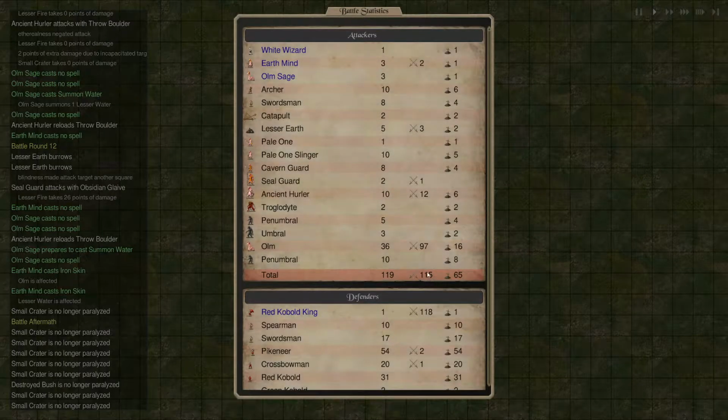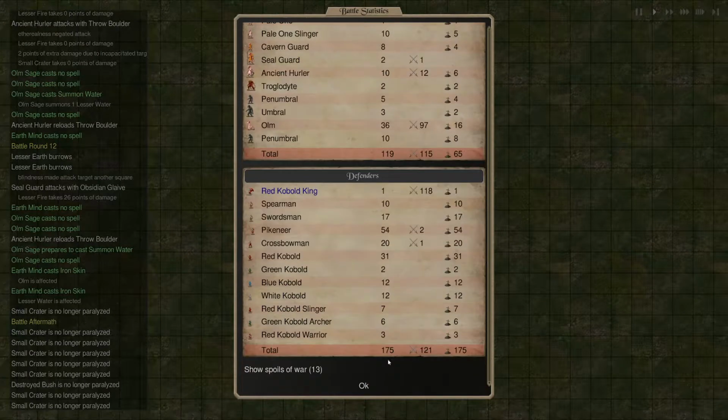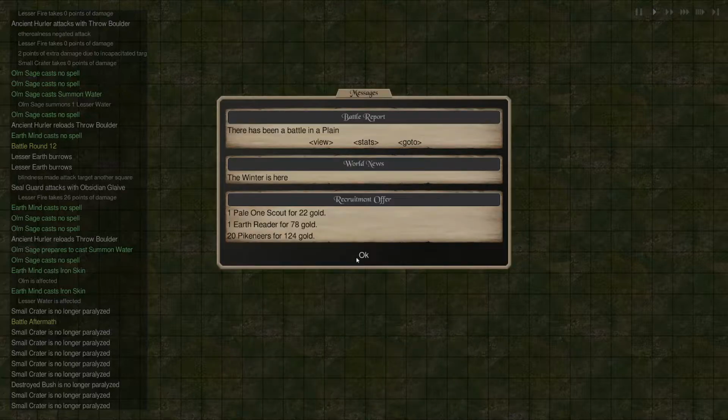So I lost 115 units. Oh no, I lost 65 units. 16 of my own, so almost half of them. Shoot. That's rough. We'll see what my army looks like. Lots of spoils of war.